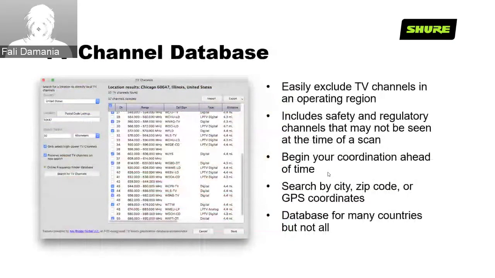We didn't necessarily go through the TV channel database last time. And the simple reason for that is India doesn't necessarily have at the moment a database where you can access various TV channels based on your PIN code. As you'll see from this slide, under the drop-down menu that says United States, you can actually enter a PIN code. And on the right-hand side, it'll show you an entire list of the various TV stations, the call sign, the type of station, and the frequency range in which the TV station operates. And if you see the last column that says distance, it'll actually show you the distance from that PIN code location. It's very, very helpful when you are working in the United States or in most of Europe where their TV channels are cataloged.